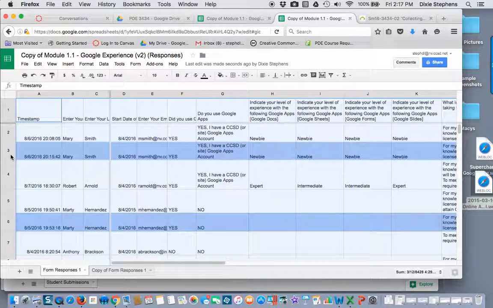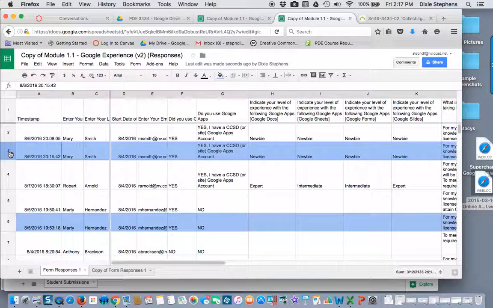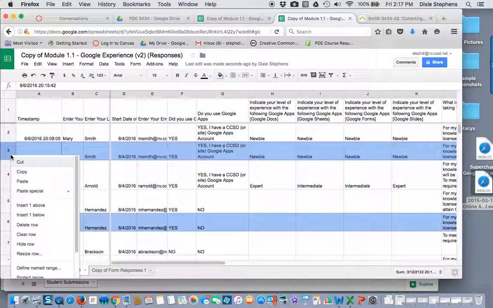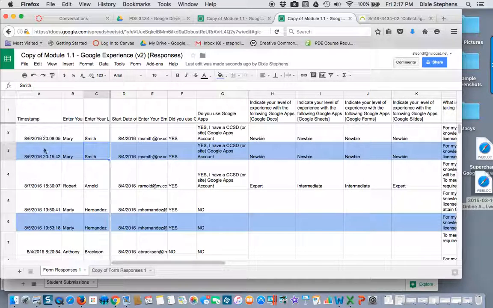At this point in time, really, I can do with this information as I want. I could simply, if there's not very many, right-click and delete the row and be done with it. I might want to look at which one was submitted first and second, and based on that information, or I might want to look at their answers to see if there's one I would keep over another.